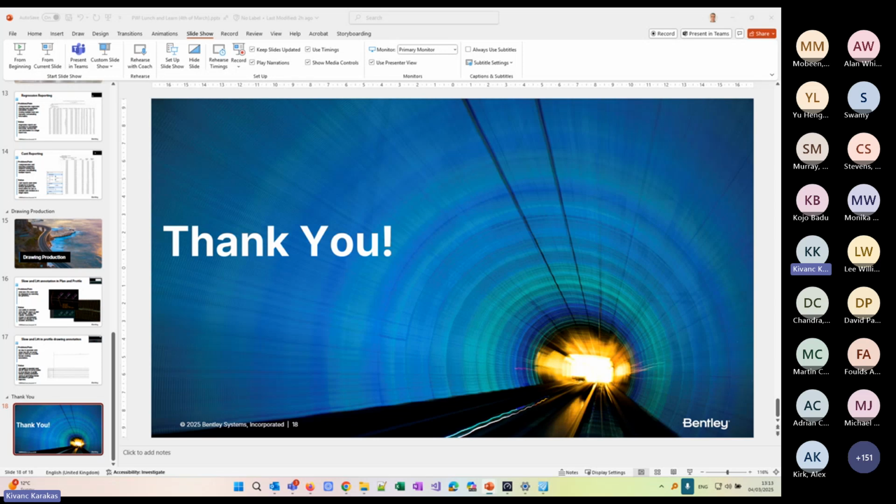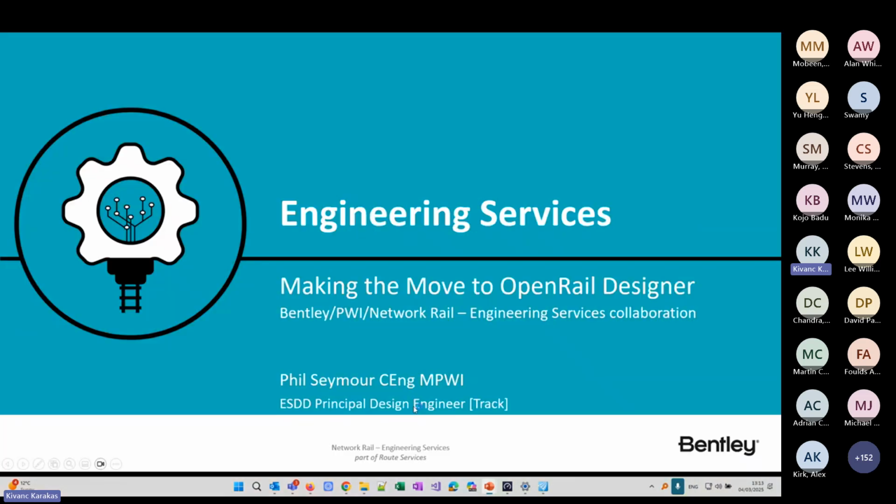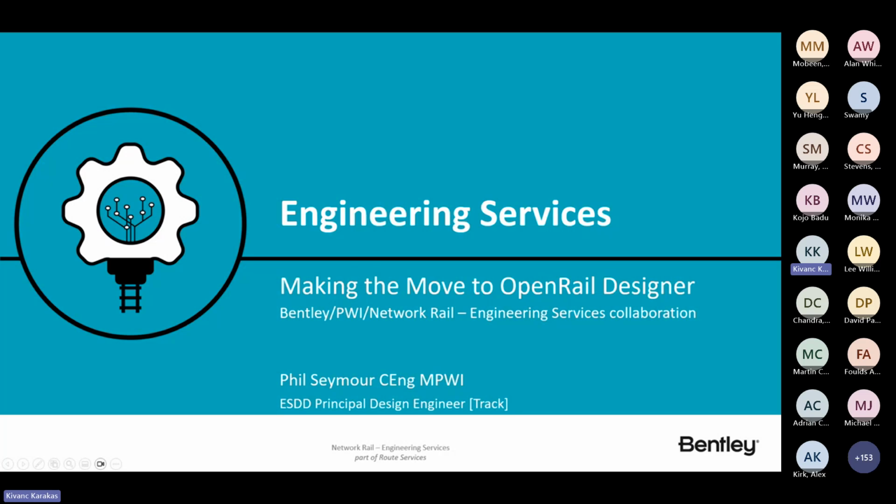And we had over there Philip Seymour from Network Rail also make a presentation. So I just stole his presentation and wanted to show parts of it to you. So this is from Phil. I got his permission, as you can imagine. He helped us a lot, not only with regression and Cant, but also in the new version we have turnout banding done to UK standards. So we have verified Network Rail turnouts. That's coming from Network Rail. We don't distribute them, but as I said, that's not part of this presentation.